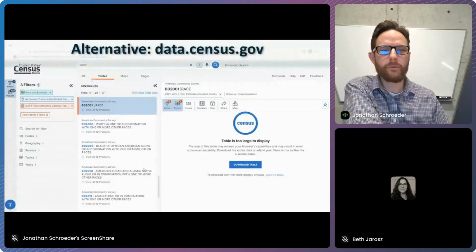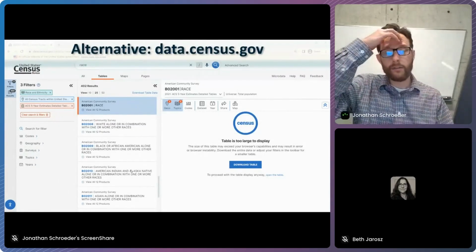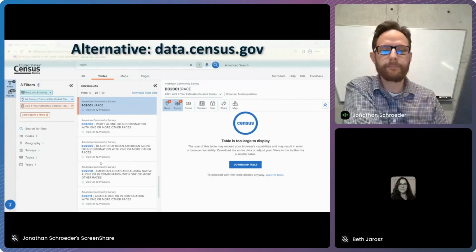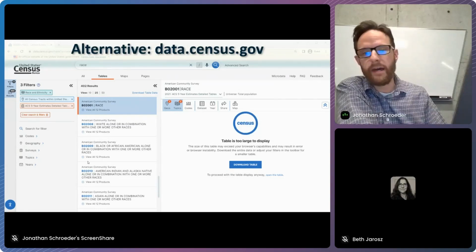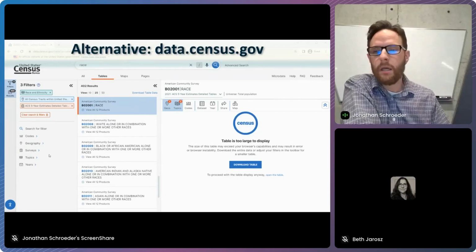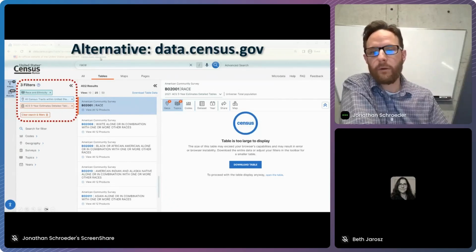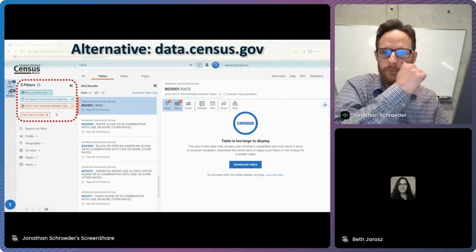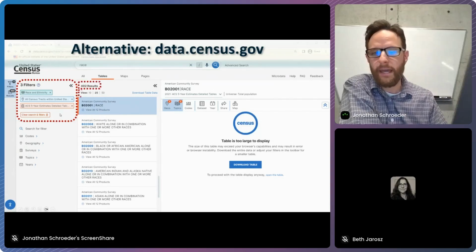How would it work if I go through data.census.gov? You may or may not know that you can actually select multiple years of ACS data in a single download from data.census.gov. Of course, you can't get anything from before the year 2000, but as ACS data users, you may not need data from before 2000 all that often, so you could get it here. Similar to NHGIS, of course, you select a bunch of filters or start with a search. My own preference is almost always to use the filters so that I can view all that's available and control that more carefully. In this case, I've narrowed it down about as much as I can, and I still have 402 results.